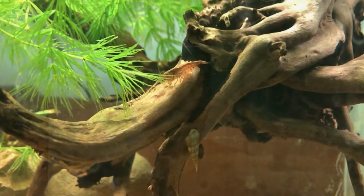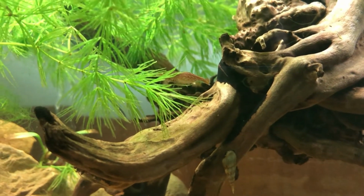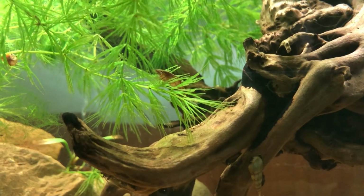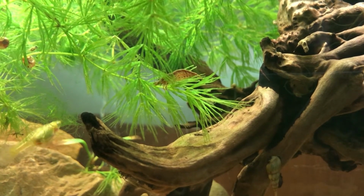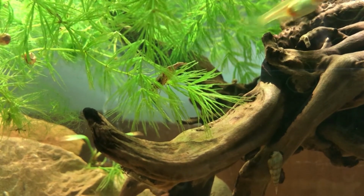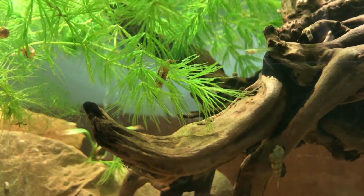The hornwort's in here. It's working really nice for the cherry shrimp. I would love to keep cherry shrimp in here and hopefully breed them out for a long time, for a lot of generations. And the guppies have been okay with that, but I've been wondering, what if I did pencil fish in here and I still did it unheated for the summers? You know, it's not that big of a difference if it's heated versus unheated. And then, well, does the Borneo loach stay or does the Borneo loach go?